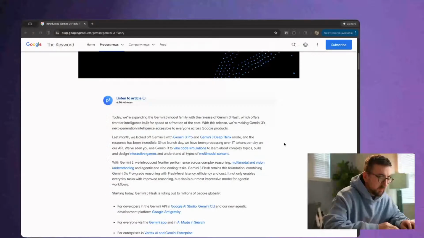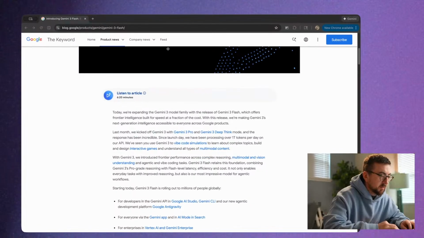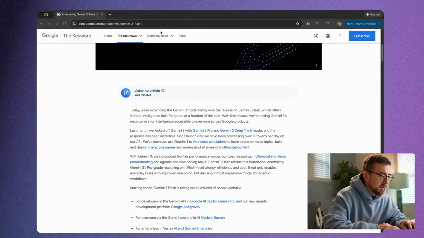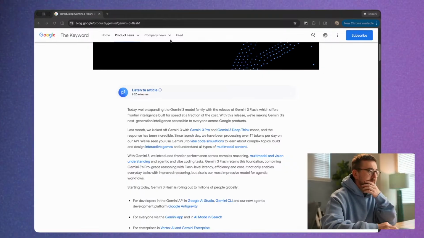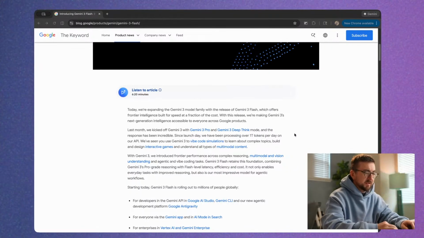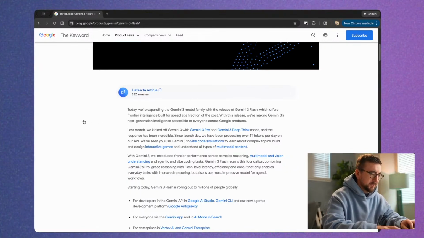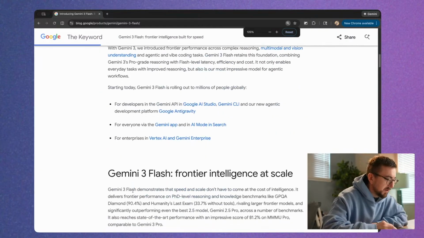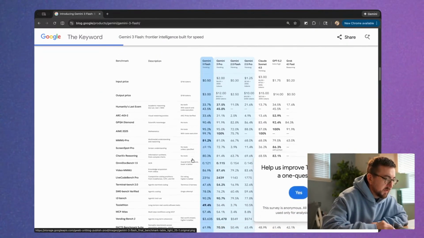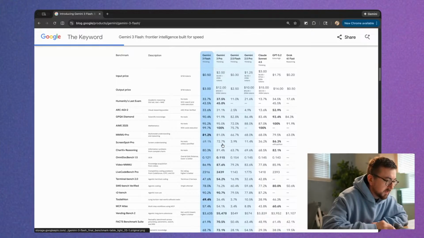All right, let's pull up the browser. And you should see this. Maybe you can see this. Flash came out, and it seems to be doing pretty reasonable on benchmarks. So it's much cheaper than Gemini 3 Pro.